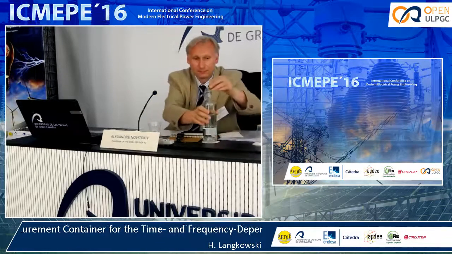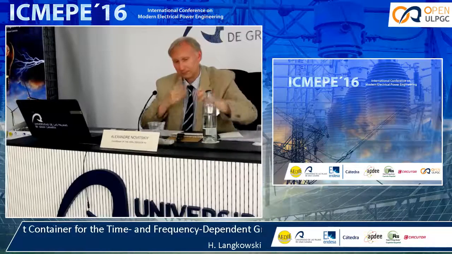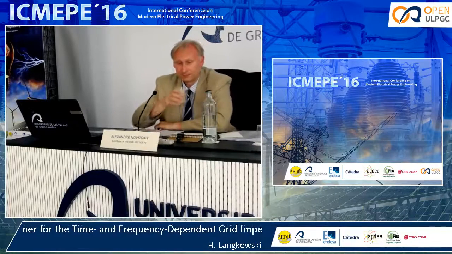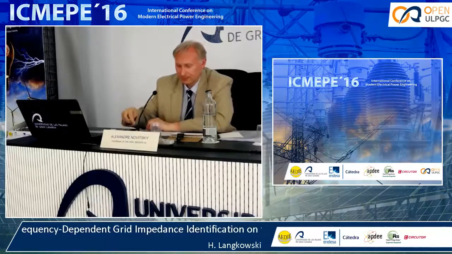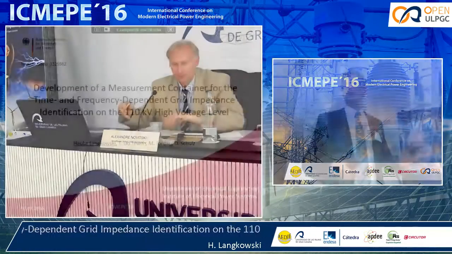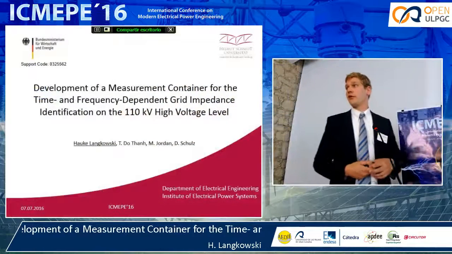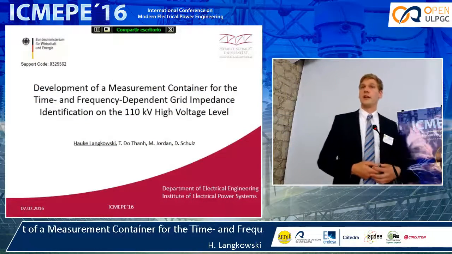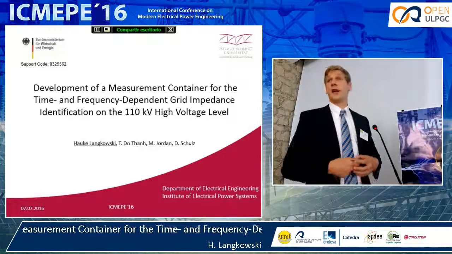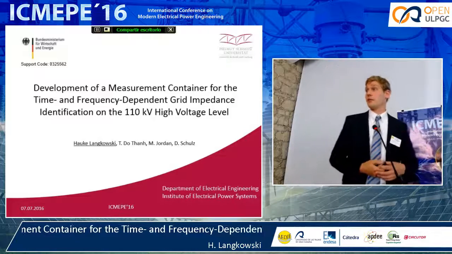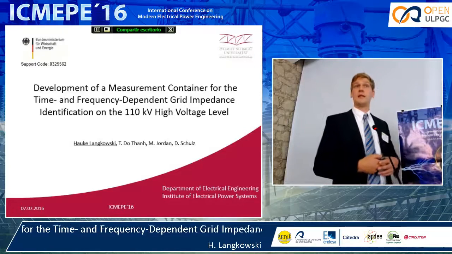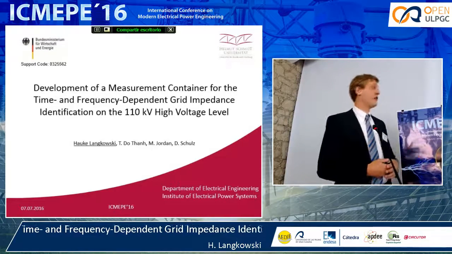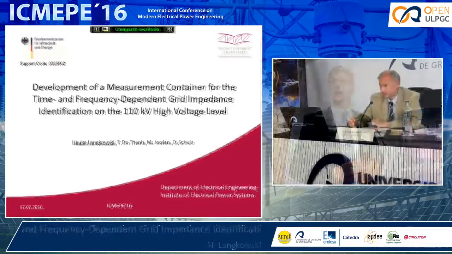Of course, they are not working all the time. At the moment, together with biomass and water, we are having a production amount of about 32 or 33% of renewable energies in Germany. And the federal government in Germany is planning to increase this percentage up to 80% until the year 2050.